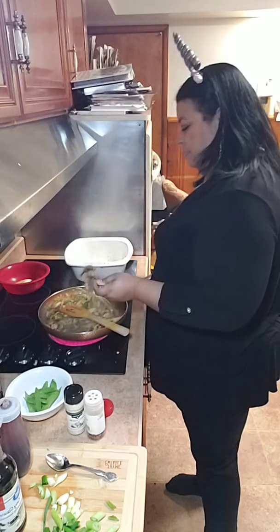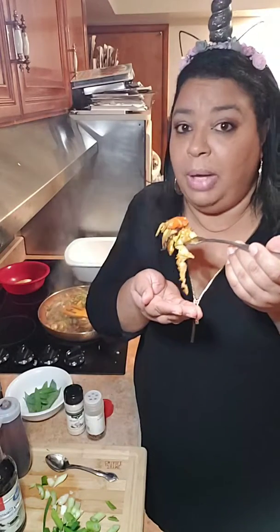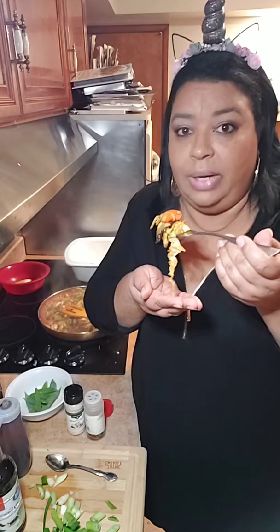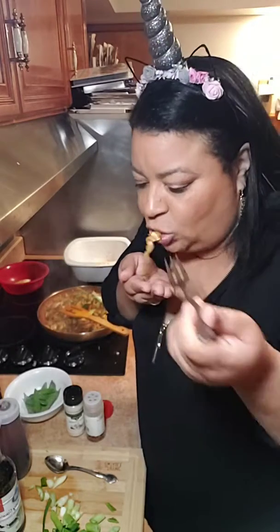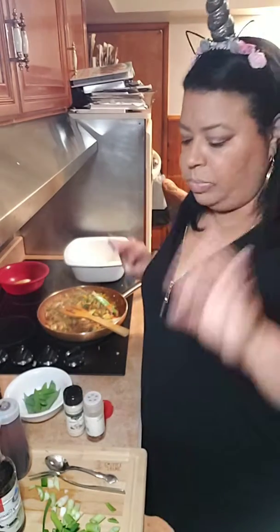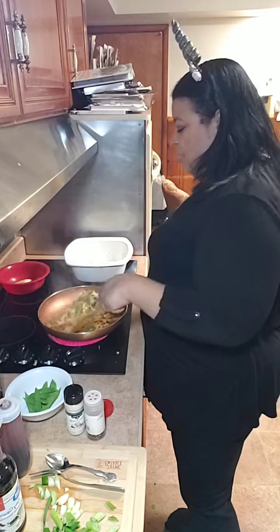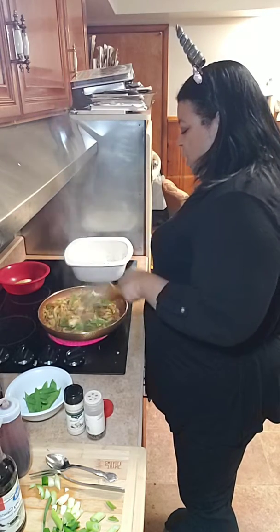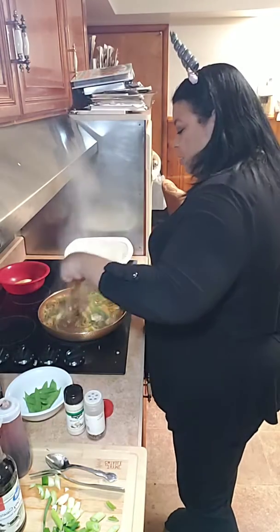Okay, so taste this, see where we're at flavor-wise. Notice that I did not put salt and pepper in this because the soy sauce, the teriyaki sauce, everything else has enough in it itself. Ooh, that's got a nice little kick to it too. But it's not like I can take this to Chip and she probably won't even notice anything, honestly. She'd be like, oh, it's not hot at all. It's spicy. But anyway, this is good.